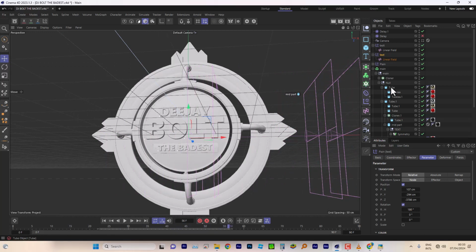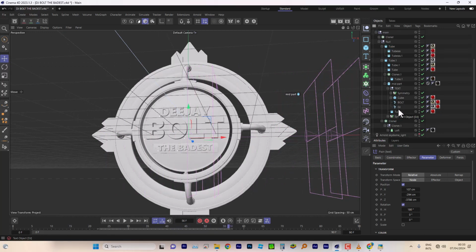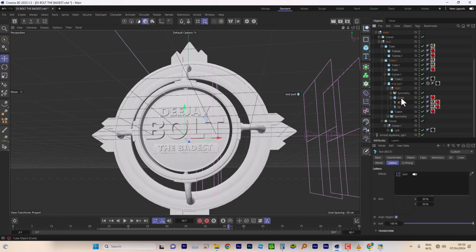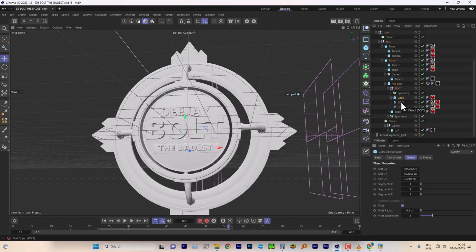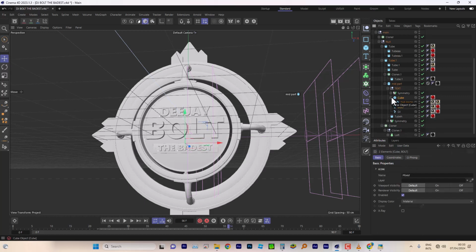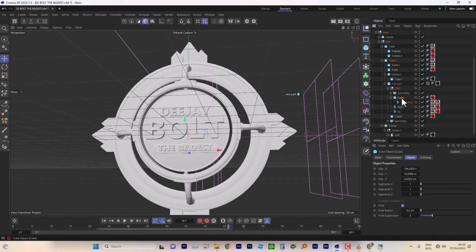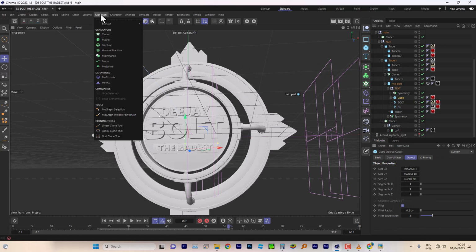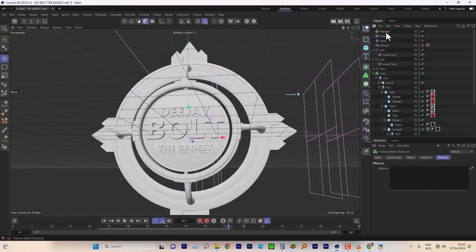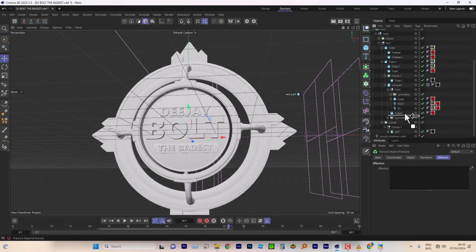And then now this part, these two, we can choose to put all of them inside a fracture. And put it in there.